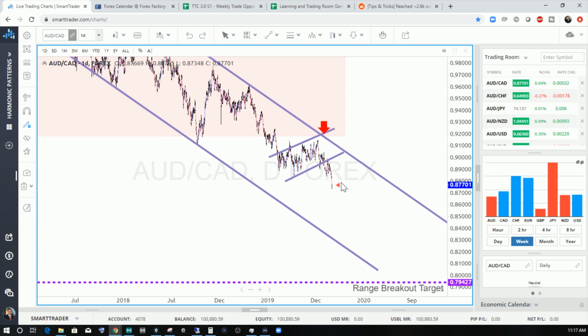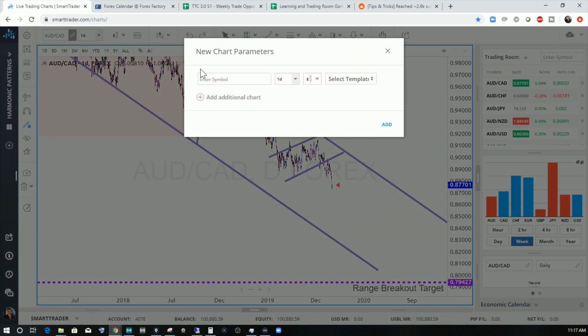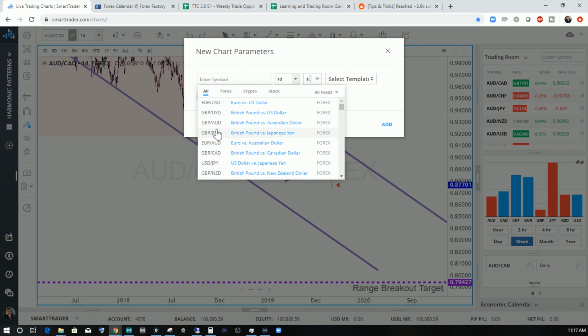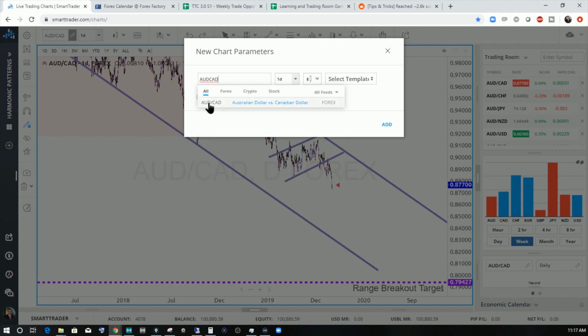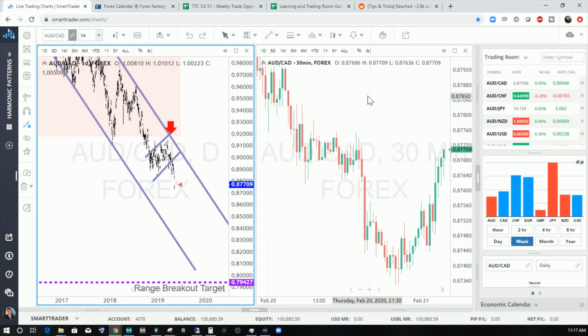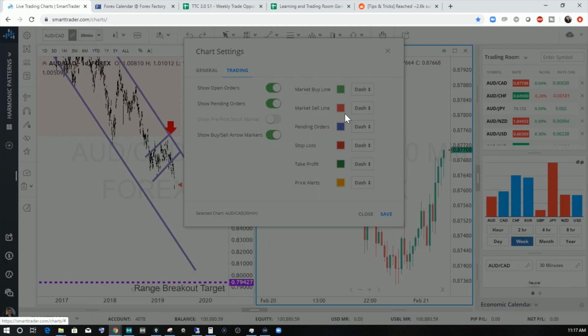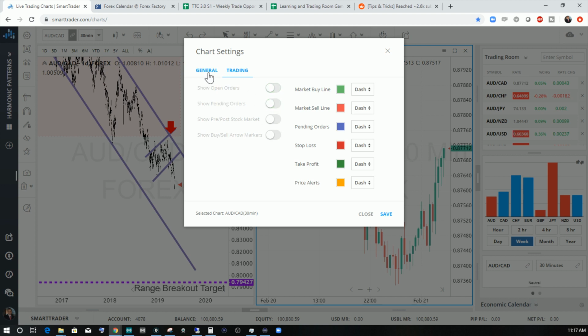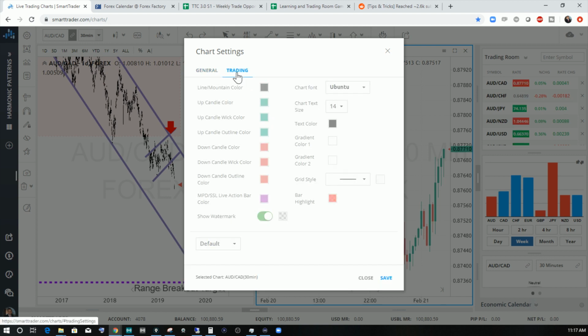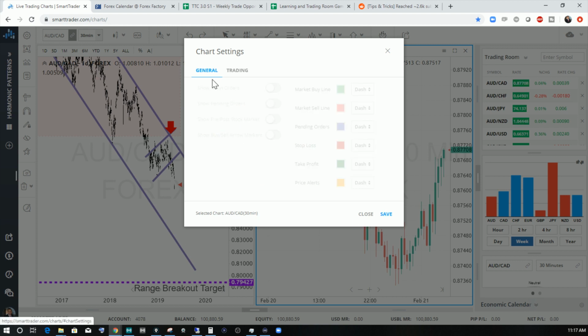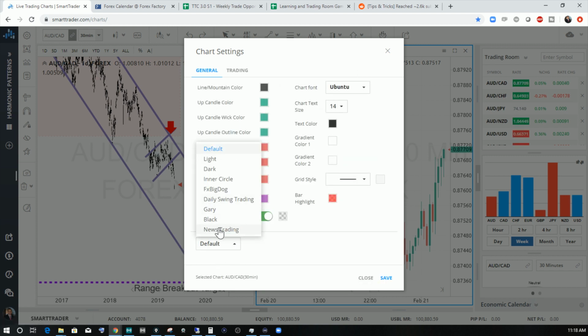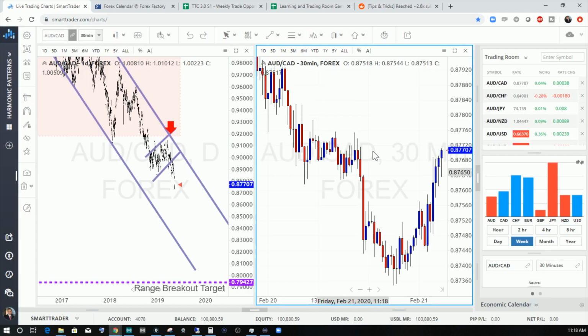Now, if I'm going to have some short-term moves on this, then what I need to do is add on another chart. I'm going to go ahead and say new chart. Let's go ahead and add on Aussie CAD, sorry. Do Aussie CAD on this one. And I'm going to go to like a 30-minute time frame. I'm really going to get down low. All right, 30-minute time frame. I'm going to add this one on. Now I'm going to go ahead and just update my workspace. I'll just clean up here. And let's see here. I'm going to use FxBigDog workspace here. Perfect. There we go.